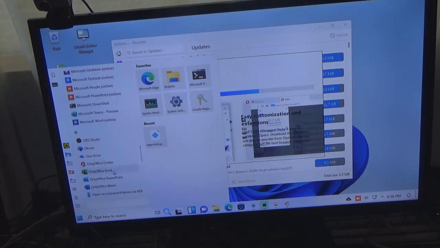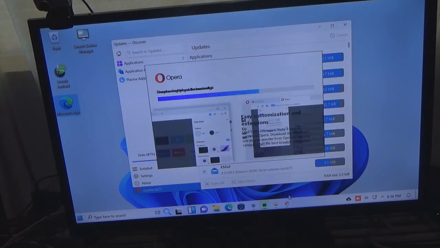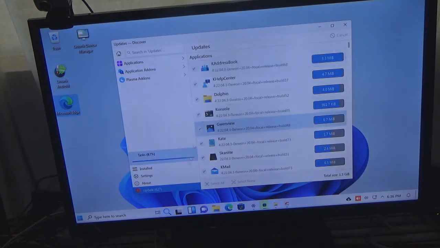Only Office. Looks like Microsoft Office, doesn't it? I'll review that in a second. Okay, there we go. This works, this works, this works. We're at 87%. That's not moving yet because of certain things, but that is okay.